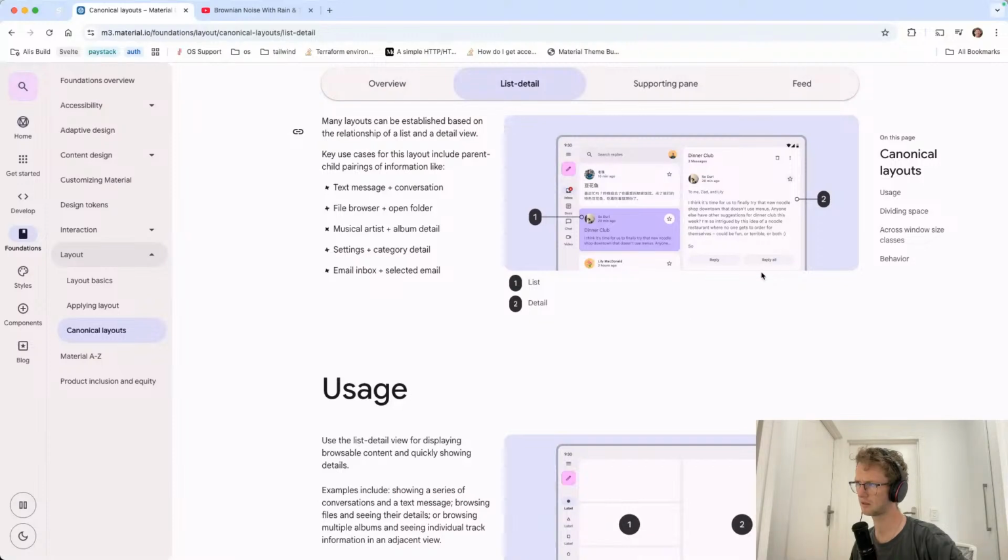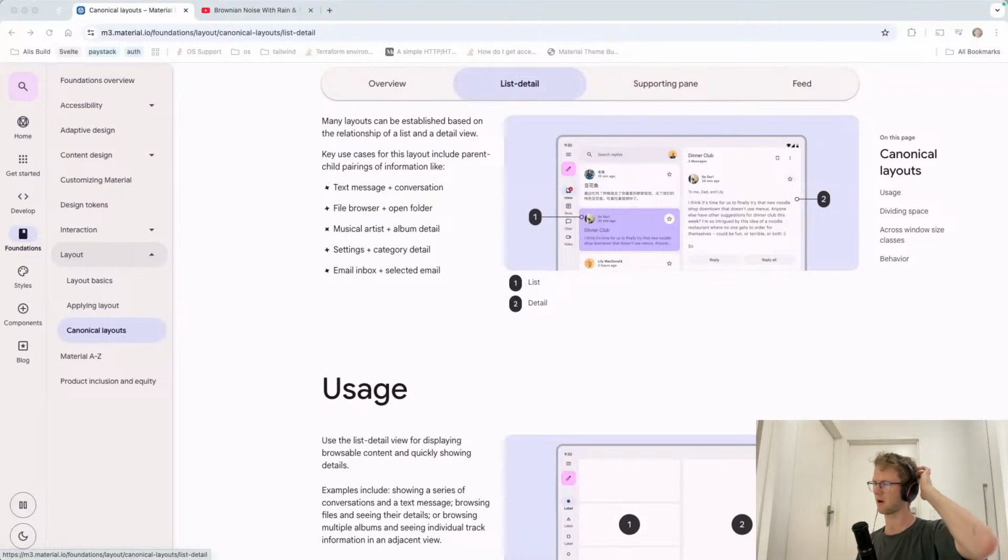In essence, it's literally just going to be a split with some ratio that you can configure as a property. And I'll just hide this quick. A split.